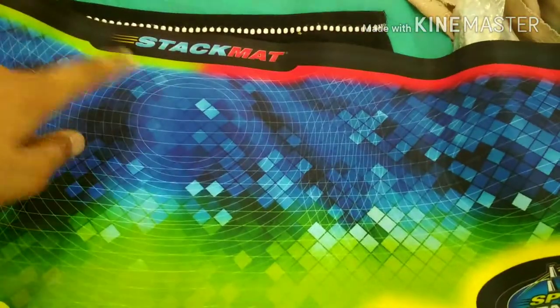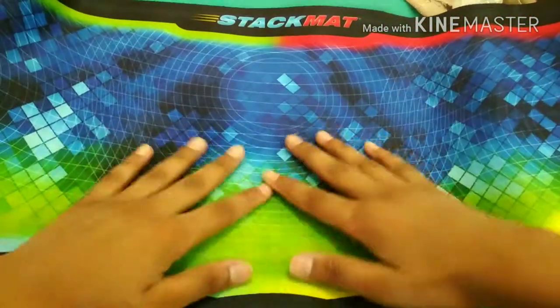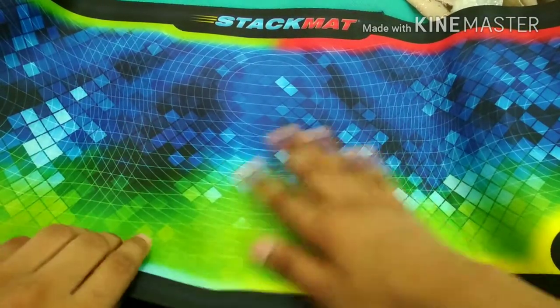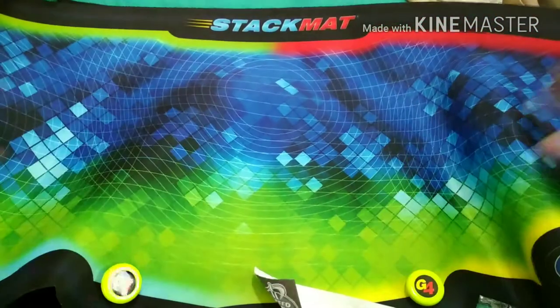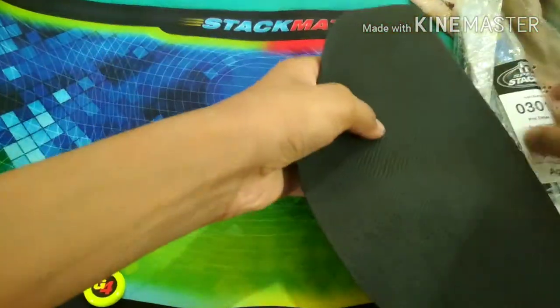And here we have the stack mat and a Speed Stacks logo. So the mat is kind of nice. I can use it for filming my solves or videos. And it's super smooth. And let's see from the back, how this holds. So it's done really nicely. Now let's take a look at our timer.